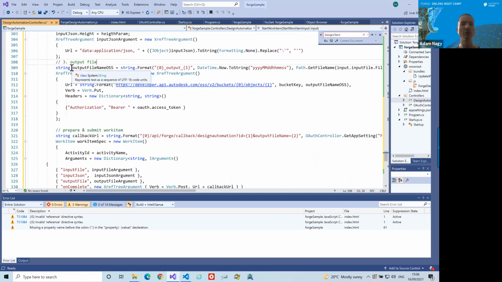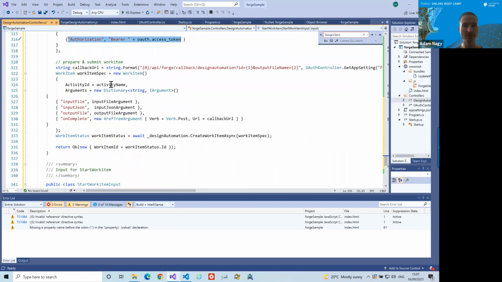And the same for the output file. Again, we are specifying the location in which bucket we want to upload the file to and what the file name should be inside that bucket. And also we provide the access token needed in order to upload the file into that bucket. And we also add the callback URL.